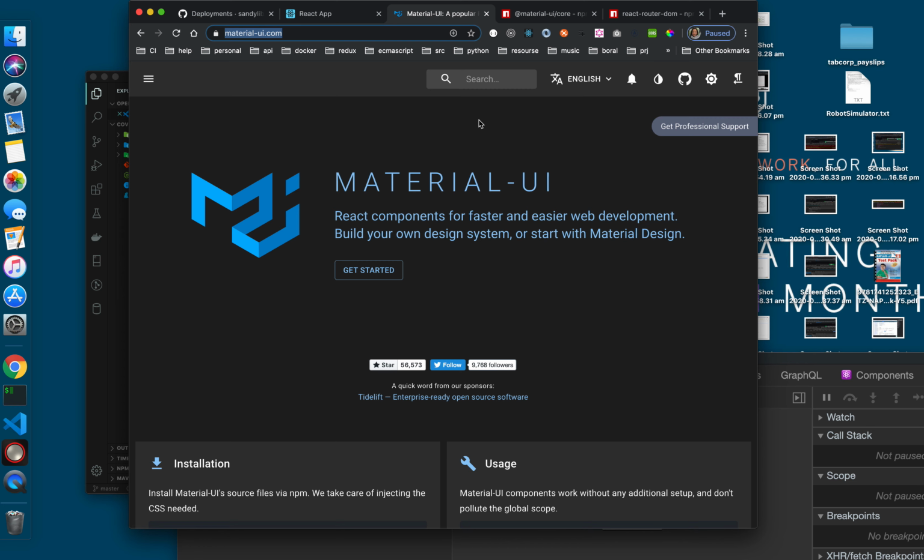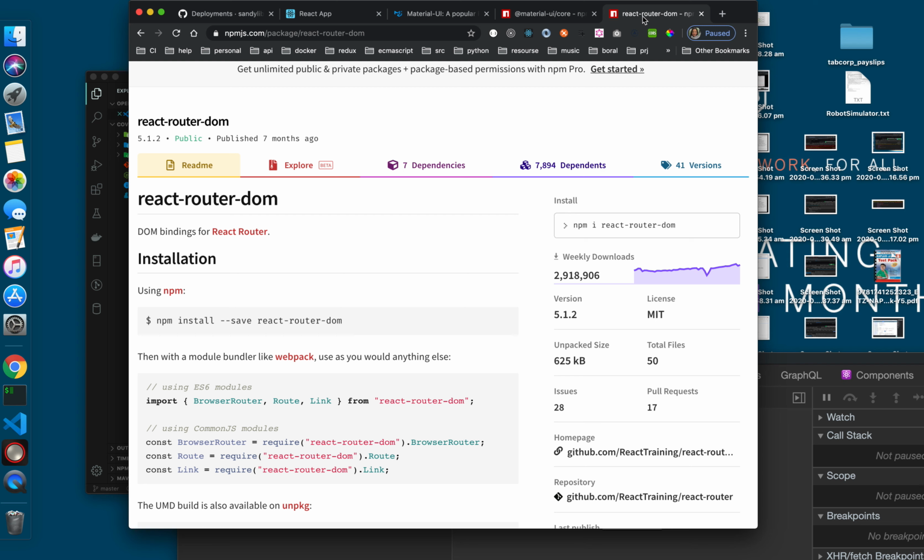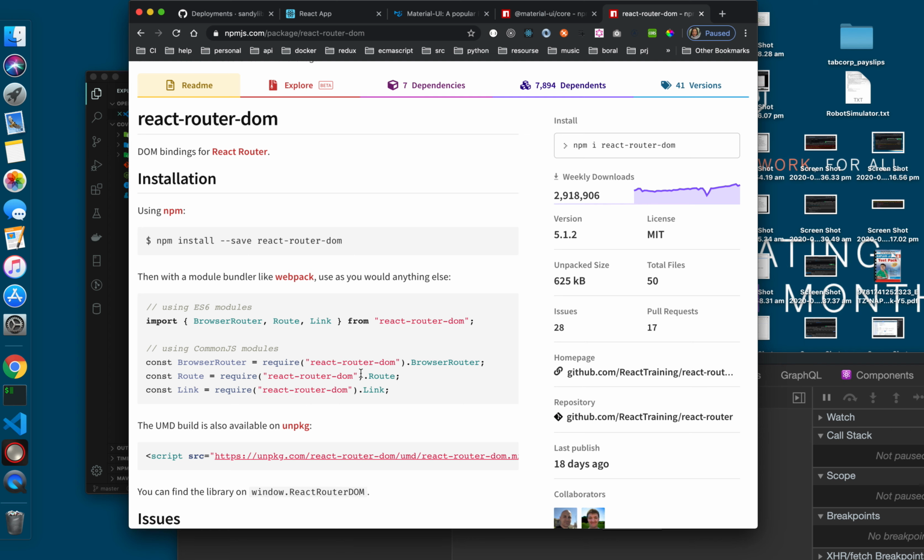The second library, also quite popular, is React Router DOM. For my app, I don't really need the DOM. The demo purpose is for you to be able to use this in real life. You could set up the route. For a normal React app with a multiple page application, you could also use it.